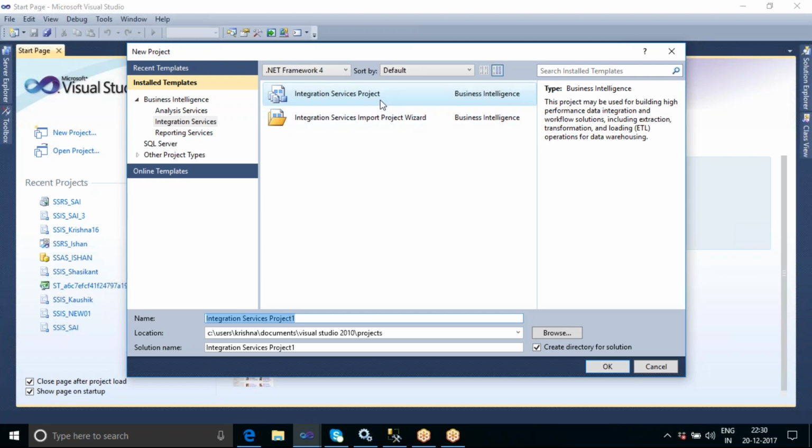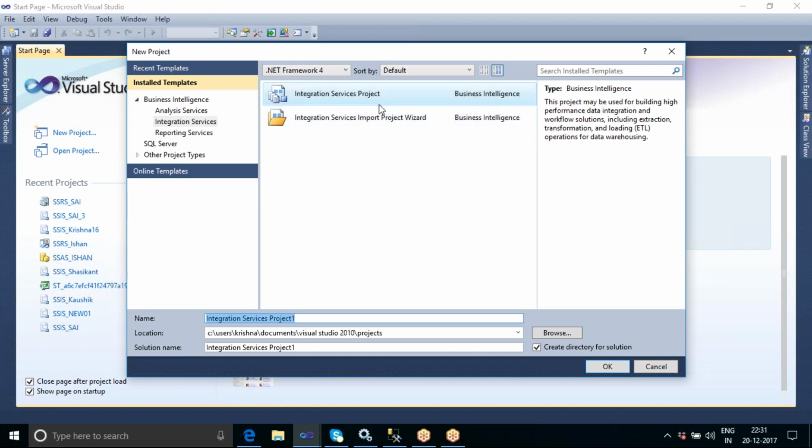But let us start with integration services, that is how the developers will create their own packages, without taking the help of the wizard. I will show you both. So let me start with the integration services project. Using the wizard, it is very easy to create a package.